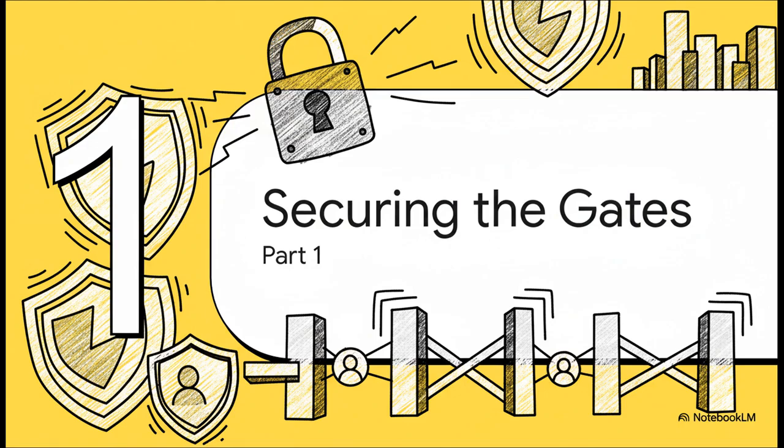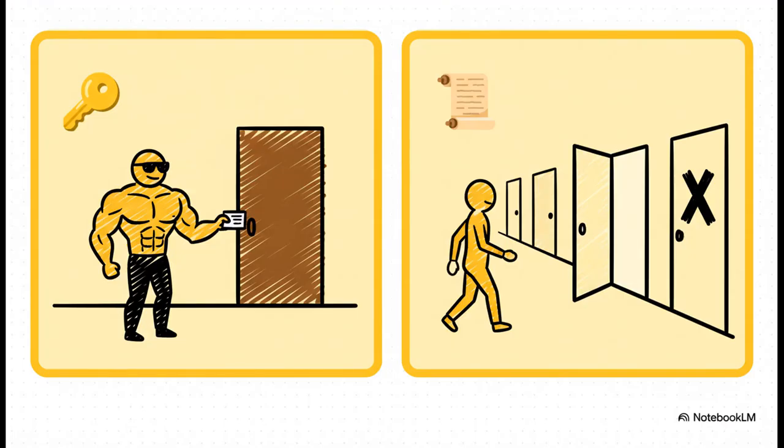First things first, right? We have to talk security. Before we even think about cool features, we need to make absolutely sure our application and its users are protected from the get-go. Now, this is one of those concepts that trips up so many developers. Authentication versus authorization. The easiest way to think about it is this. Authentication is you showing your ID to get into a club. It's just proving you are who you say you are. Authorization, on the other hand, is about whether you have access to the VIP section once you're inside. They are two totally different things, and mixing them up is a classic recipe for security holes.